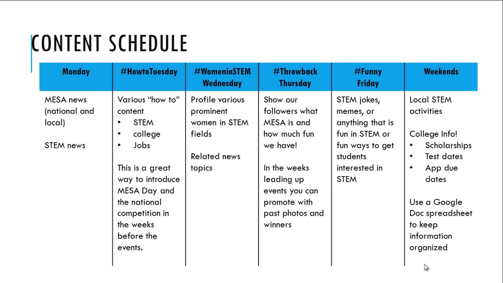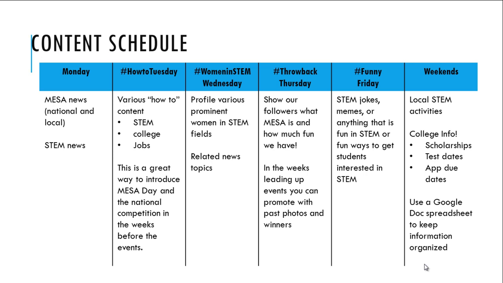Wednesdays are dedicated to women in STEM. My main goal for Wednesday is to promote female role models. I will also highlight any articles that create a productive conversation about women in STEM fields and their accomplishments. Thursdays are media days. I will promote upcoming events with photos and videos from last year using the hashtag #ThrowbackThursday. On Fridays, I will post a STEM meme or a joke, really anything that's funny that will help get our students interested in STEM. I typically don't post on weekends unless there's a local STEM activity or if there's an upcoming scholarship, test, or application due date.